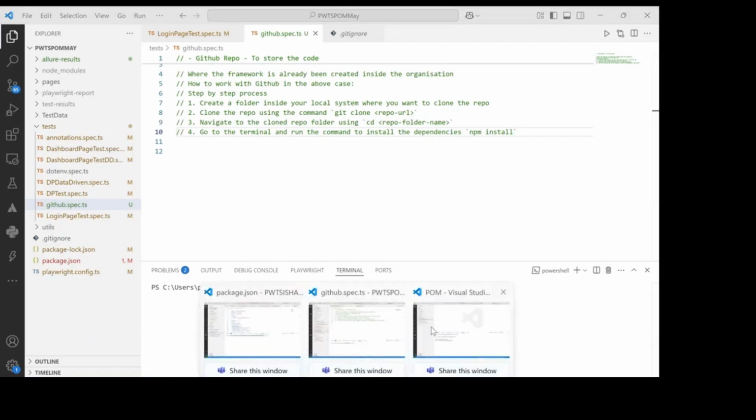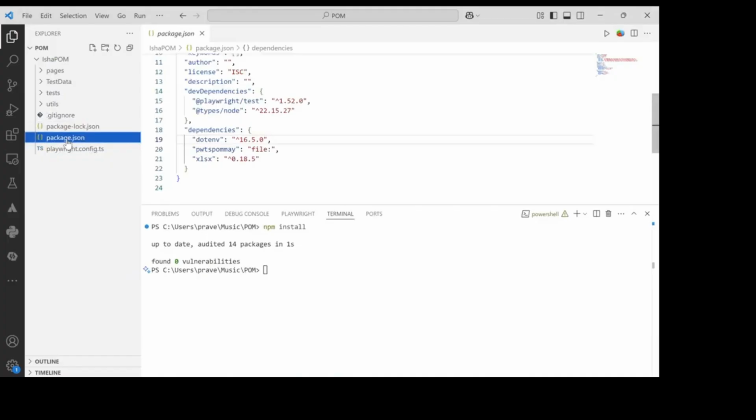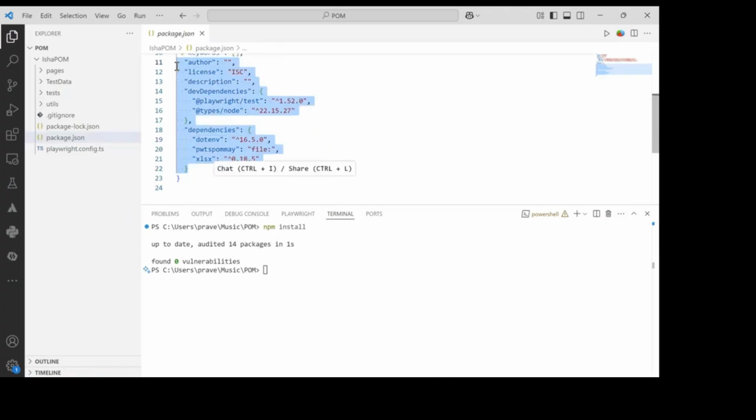Whatever dependency you have given will appear inside the package.json. But you have not installed anything inside your system right now, right? At the time of cloning, you did not install anything. So you have to say npm install. When you say npm install, whatever dependencies are mentioned inside your package.json will be installed inside the project.